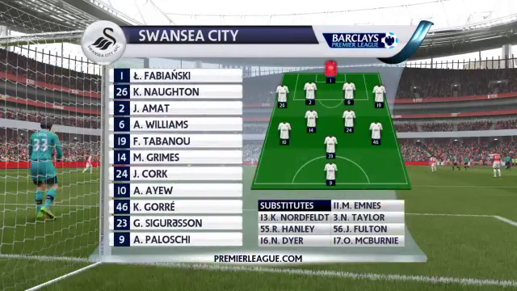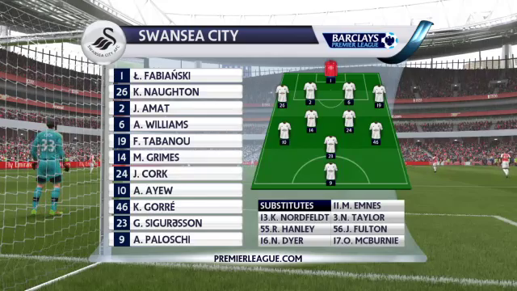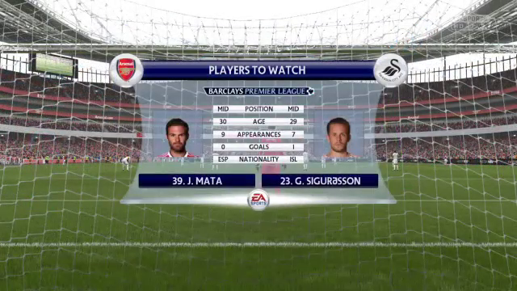This is Swansea City's team for you today. Lucas Fabianski plays in goal. Jordi Amat plays with Ashley Williams. They're the centre-backs. Andre Ayew starts. The player struggling for form. We'll see how the striking option works with just one up front.